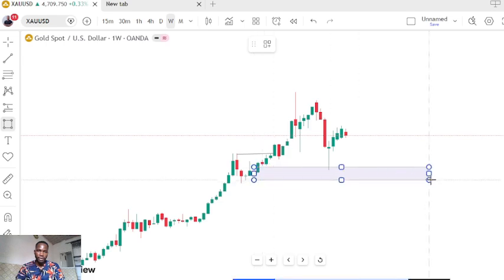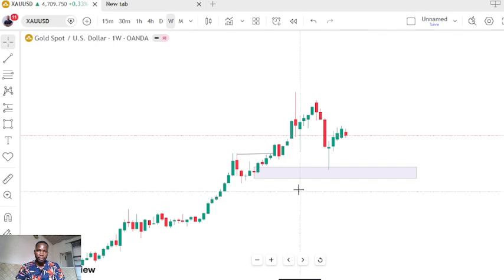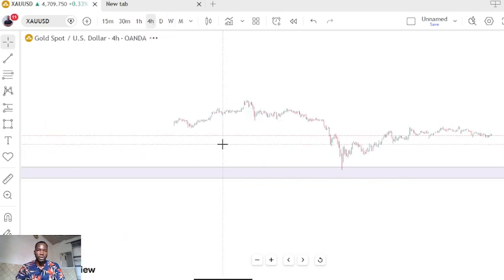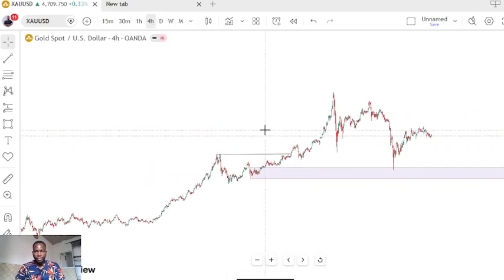Okay, this candle right here, and then what other thing again, we could see the price after it broke structure went up, it came back to the origin that gave us a push up, and currently we are moving bullish. So let's check the 4 hours time frame to see what we have.